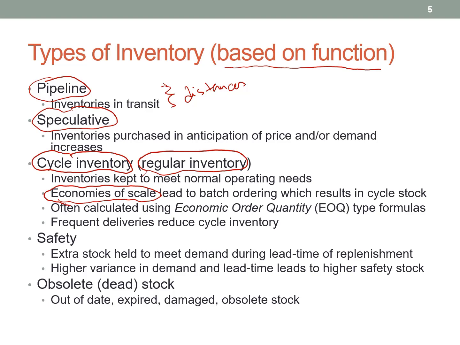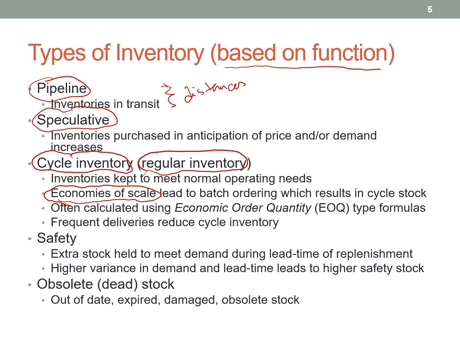The reason it's called cycle is because this inventory goes through a cycle. Once you receive a new batch, you have lots of inventory. Then as you use it up, the inventory goes down almost to zero, and then you get a new batch. So it keeps going up and down as you receive batches. Whenever you receive a batch, inventory goes up. Then as you process it, based on your processing rate, it keeps going down. Because of that up and down motion, the inventory level is called cycle inventory. It cycles between maximum and minimum values.